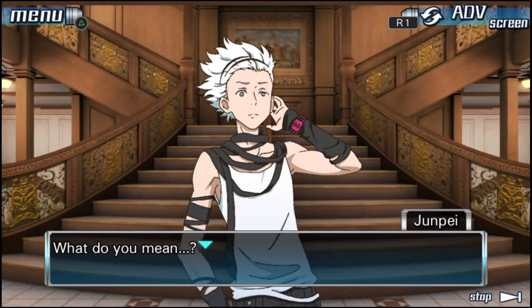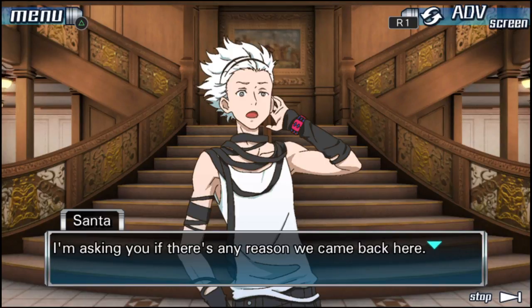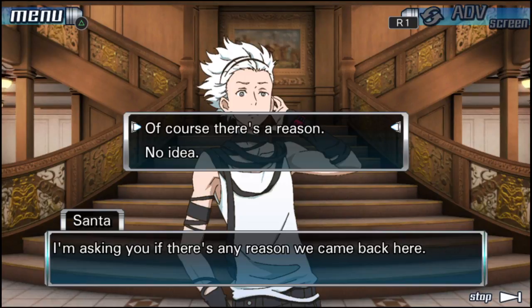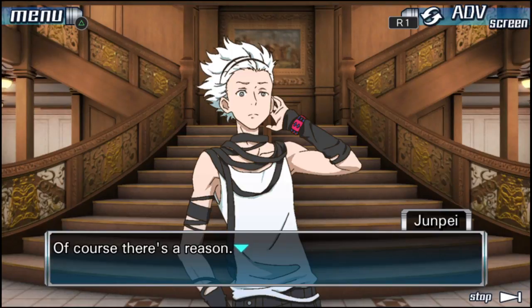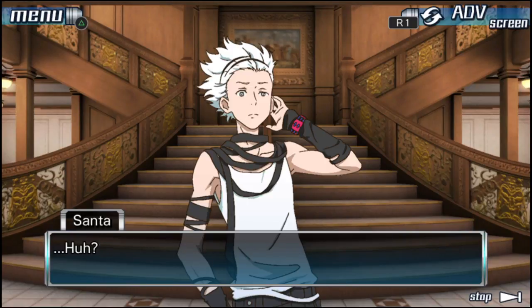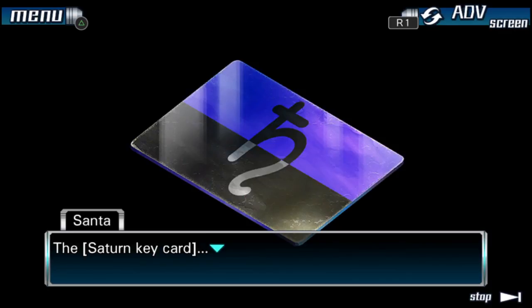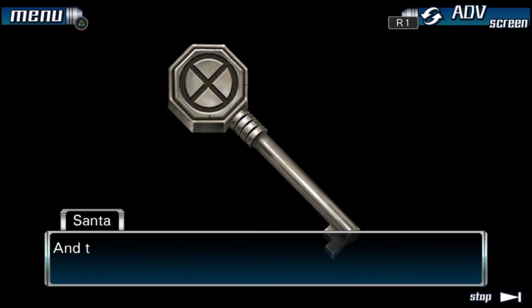What do you mean? Well, we already searched every inch of this room, didn't we? I'm asking you if there's any reason we came back here. Of course there's a reason. Man, sometimes I can't tell if you're smart or just lucky. Huh? This. The Saturn key card. And the Earth key? I'm lost.